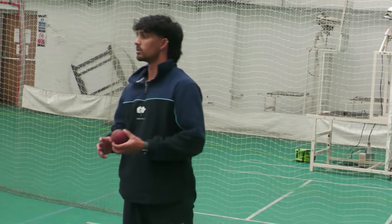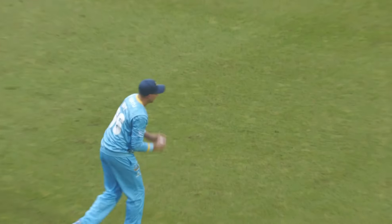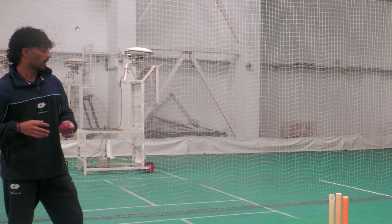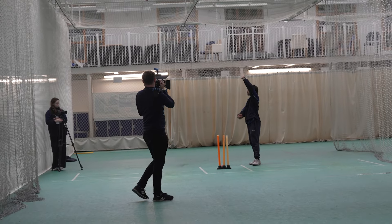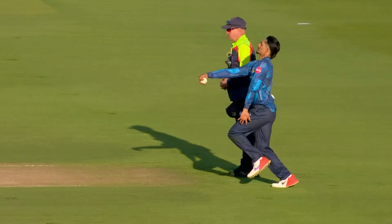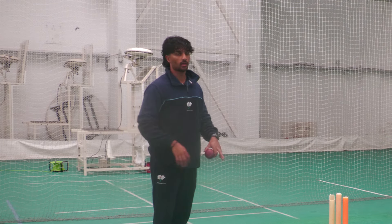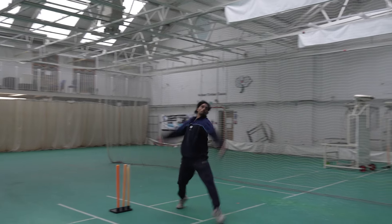You've got to understand your bowling and when it's not going right, what is your miss. For me, sometimes I get a bit too quick through the crease — I run in and then I don't have as much time to be really nice and tall and use my whole body. So for me it's about being as relaxed as I can, not running in too quick, making sure I'm tall and using my front arm and not collapsing — because if you collapse you're going to end up pushing the ball down leg side, being short, and not having as much spin on it. Just being really relaxed, really tall, head up, front arm really high — if I'm doing that I know I'm going to be in a good place.